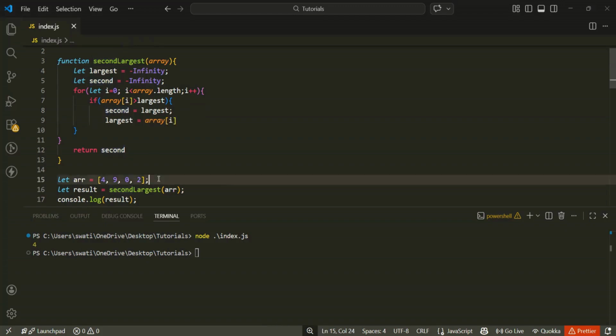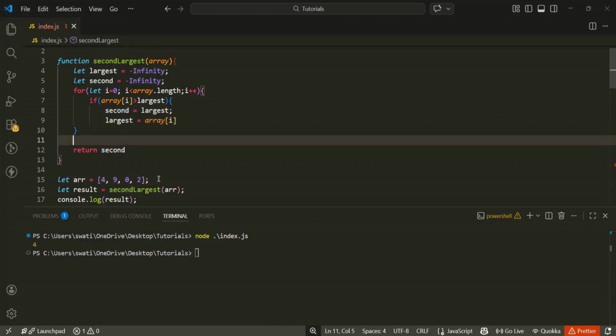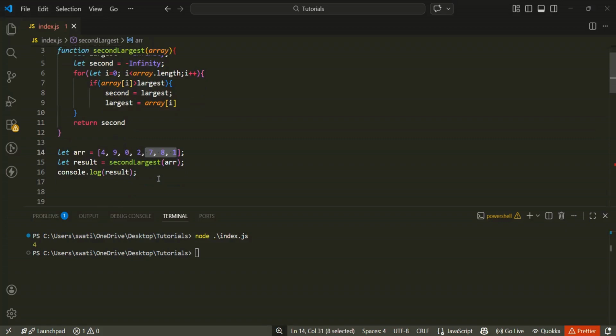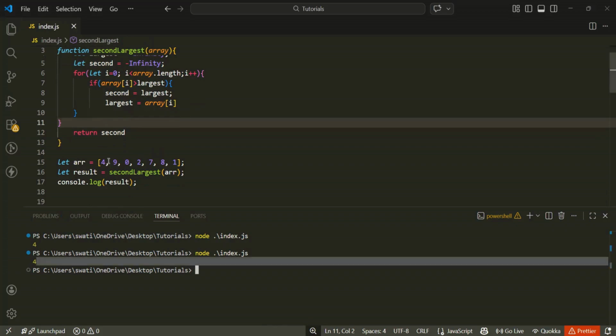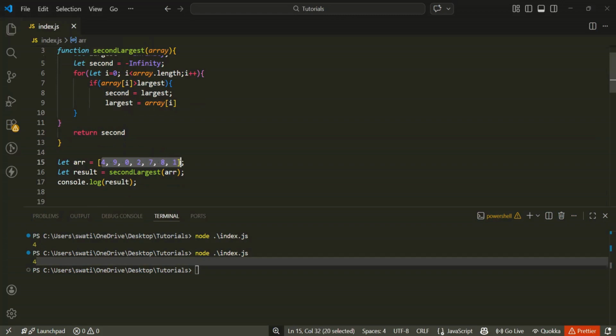But here, if I go with another large value and try to run this, we still get 4. This is not correct in this case because we have missed one condition. What if the value of i is not greater than the existing largest, but it is somehow greater than the existing second?